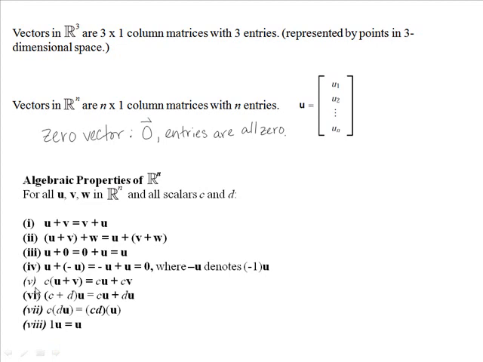When I multiply by a scalar c, essentially what I'm doing is distributing c to both u and v. And then we do the same thing if I have c plus d, my scalars, multiplied by a vector. That vector is distributed back to both. When I multiply c parentheses du, we can group the scalars together and multiply them and then multiply by the vector. And then when I multiply by 1, I just get the vector itself.